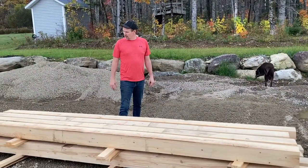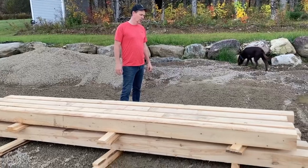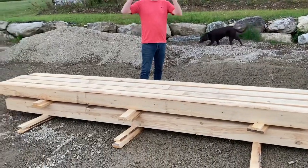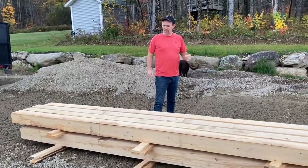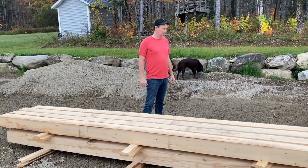Okay guys, we've got a nice little pile of 6x6, 12 feet long, ready to go. These are going to be used as 45s on the build just to give the 8x8 some more support. And they look like really good pieces of timber to me.